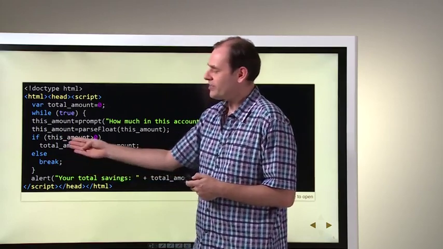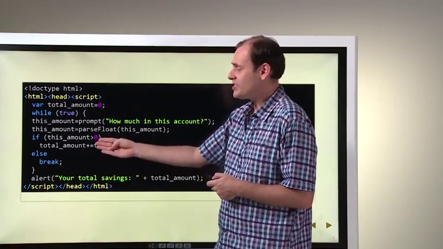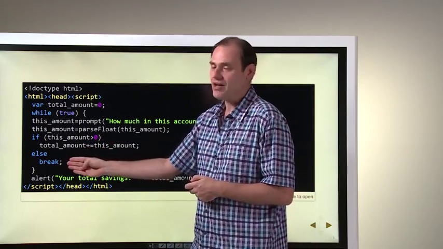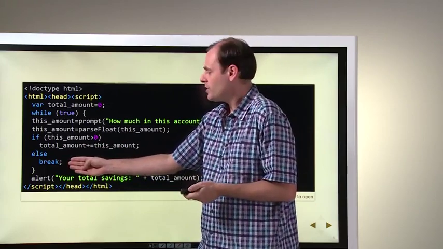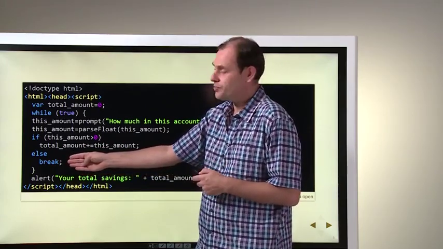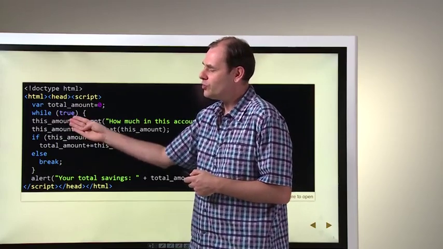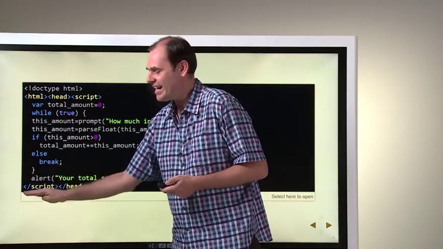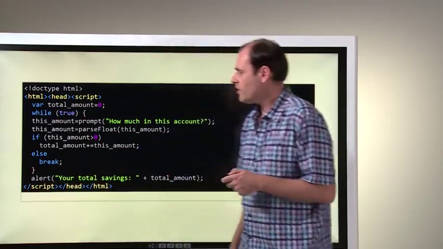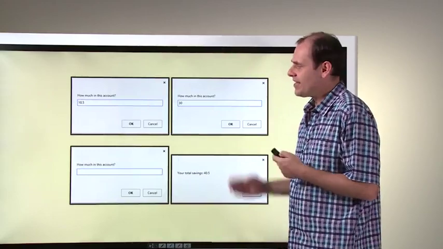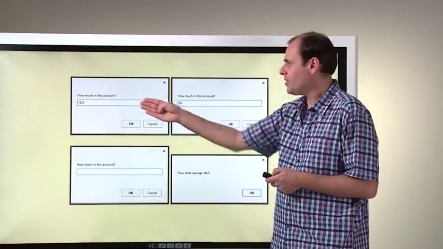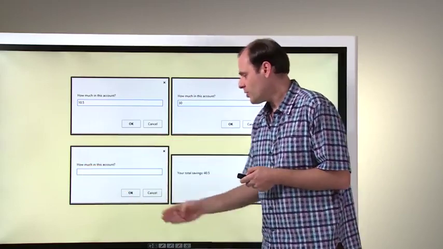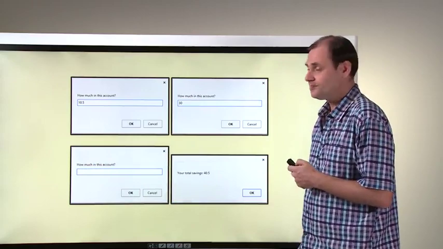So if the number they type in is a positive number, then we just keep adding. Otherwise, they haven't entered a proper number bigger than 0. So that's the signal to stop the loop. So we simply stop the loop. Infinite loop never stops. Let's stop it with a break instruction. And then it jumps underneath and it carries on with the JavaScript. All right, so that's an example of break. And this is illustrating what we just saw. Type in a number, type in another number, type in nothing, so don't type anything, and just do OK, and then it comes up with the total.